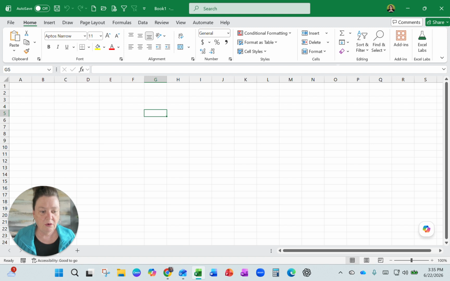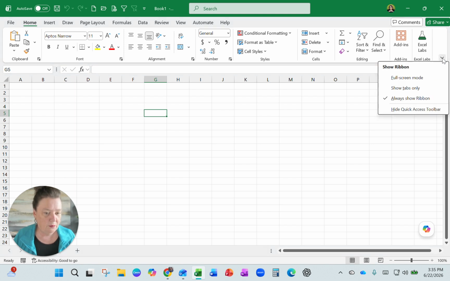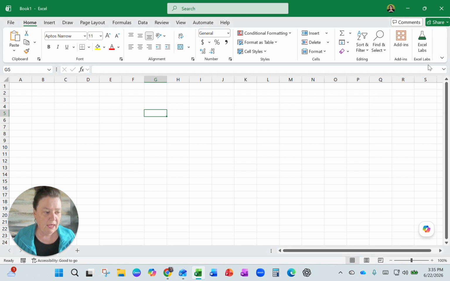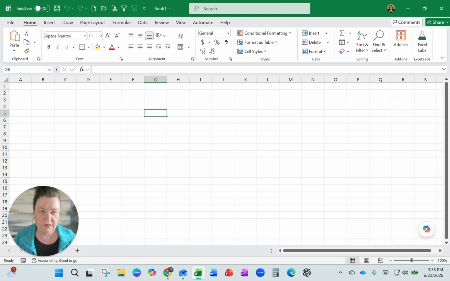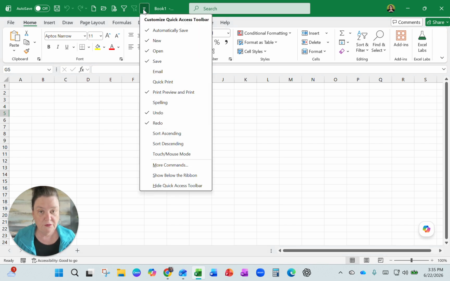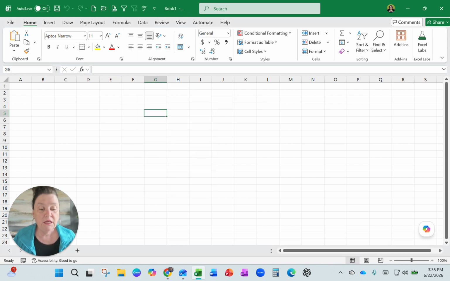Okay. So the other thing you might be able to do is hide your quick access up there, and that is the little mini toolbar. If you accidentally got rid of that, then you can show the quick access and bring it back with that same menu. If you want to customize quick access, which I often do, I use that drop down menu. The things with the check mark are already showing up. If you want to add something, like here I'll add spelling, it immediately adds up there.